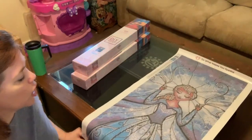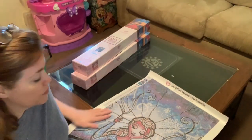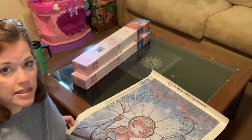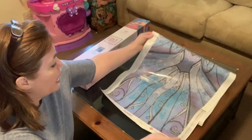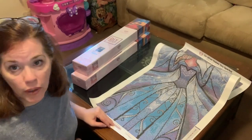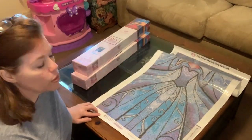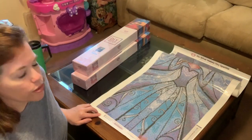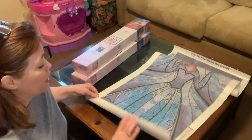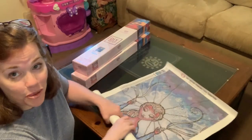Having the color list on both sides is especially useful when you're working on a draft table and the canvas is rolled up — you can still see the colors you're beading. When the top part hangs over your drafting table or lap desk, you still have the color key visible. She's spectacular — I am so looking forward to doing this one. Thank you, Mandy, for your beautiful art.